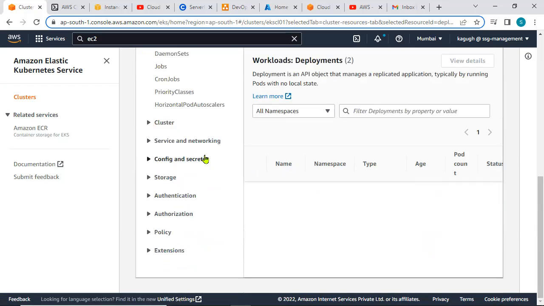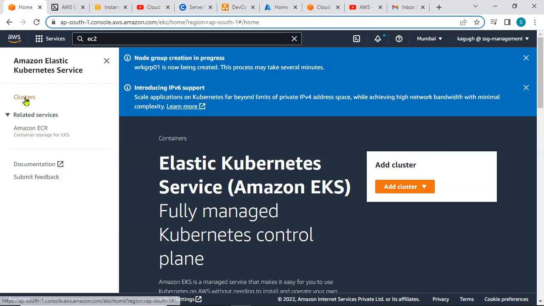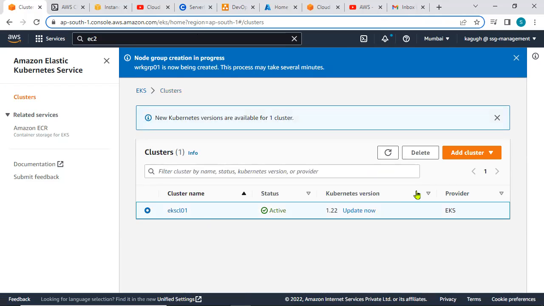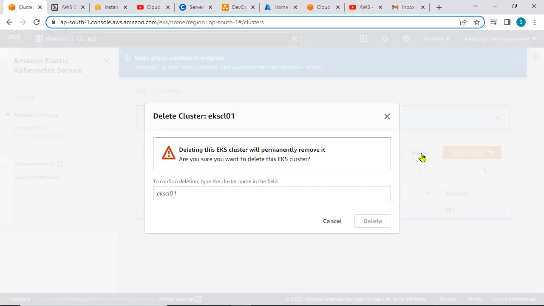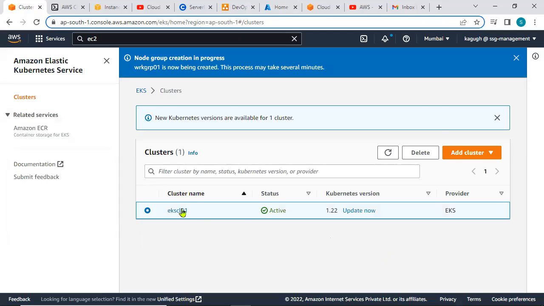So this is all about EKS, and I'm going to delete my cluster because it's very, very expensive, because today we used T4. First I need to remove the node group.